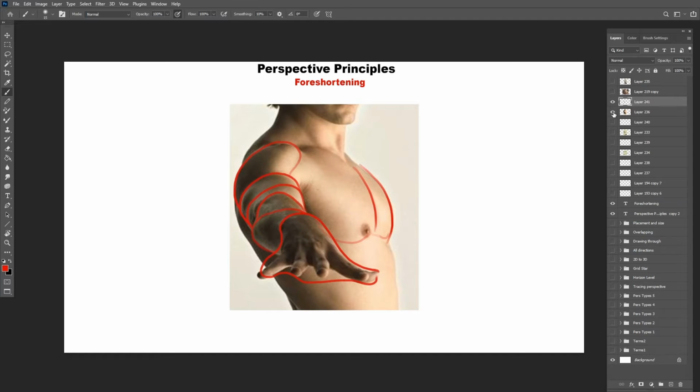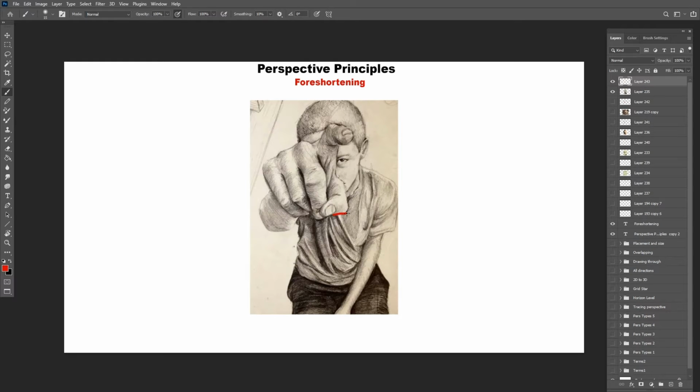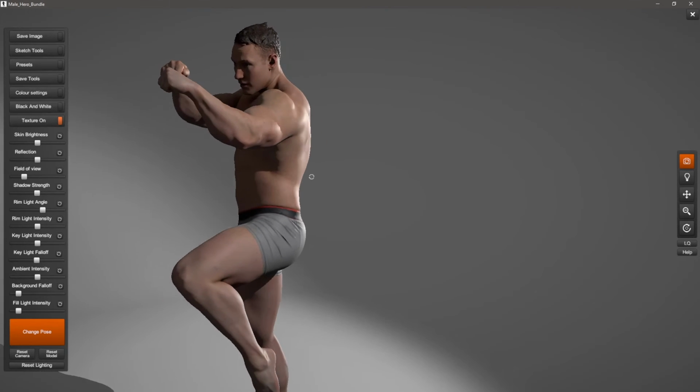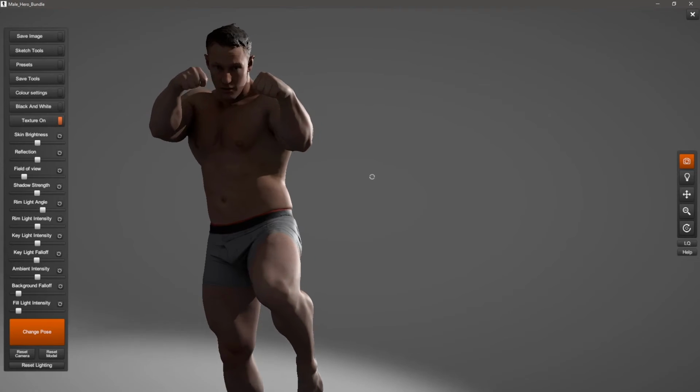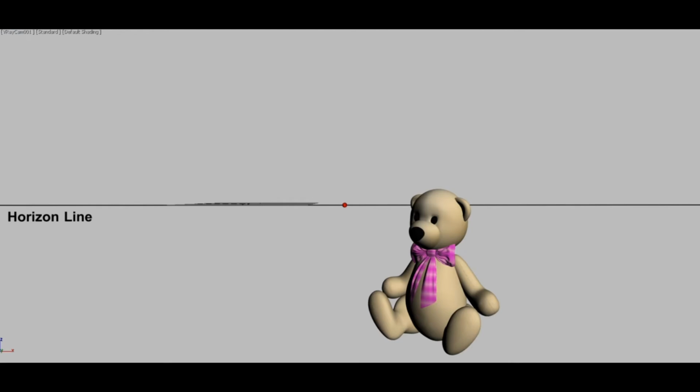Foreshortening creates the illusion of depth and distance in a 2D space, which in turn conveys the sense of depth and perspective. In these examples, we observe varying degrees of foreshortening occurring in different parts of the body, the arm, the hand, the shoulders, and so on. When an object undergoes perspective changes, like moving either toward or away from the viewer, foreshortening inevitably occurs. This can be quite challenging to grasp initially, which is why it's important to draw objects in different positions to understand how they rotate and move in perspective, which is something that we will build on in later advanced lessons.